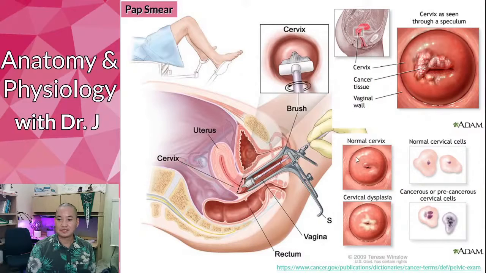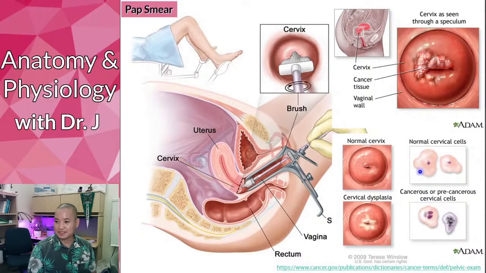What we should see in a normal cervix is pretty smooth tissue. What they're going to do is take a sample of these cells, and then a special allied health professional called a cytotechnologist, or cytotech, can look at these cells. They're trained to look at these cells under a kind of stain called the Papanicolaou. I probably butchered that name, but the funny thing about the pap smear is that it's actually named after a person, and coincidentally, the human papillomavirus is a common cause of cervical cancer. That's why we also have the Gardasil shot that tries to prevent cases of cervical cancer.